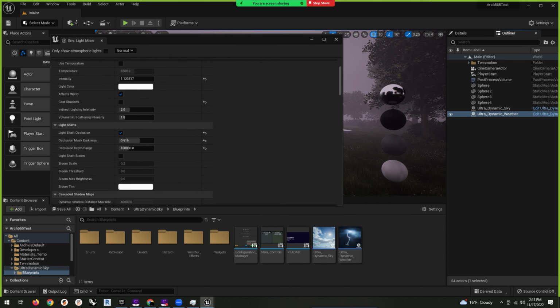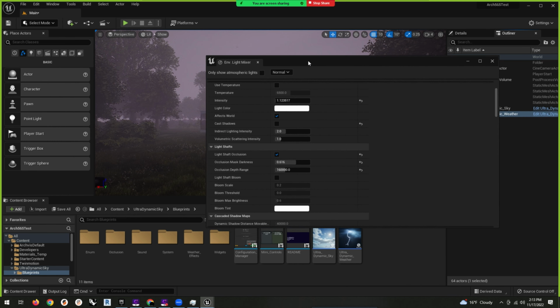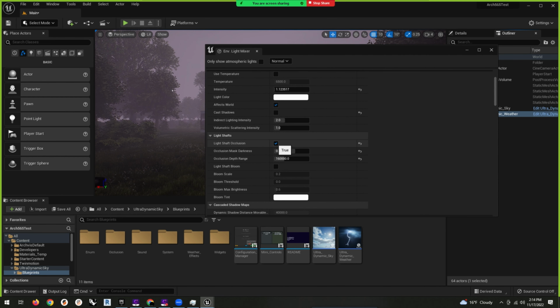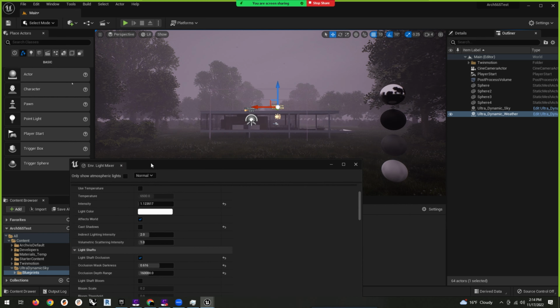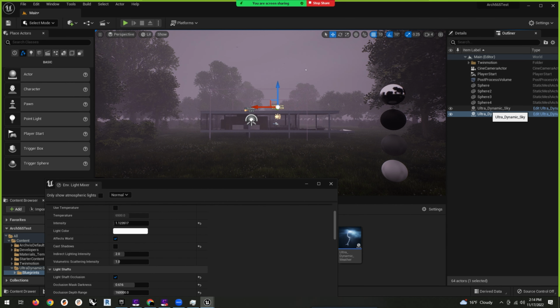A couple of things that I wanted to play with at first were, if we remember from the inspirational photo, there's a couple of these light shafts, sometimes called God rays, or the technical term for it is slipping my mind right now. But I wanted to be able to enable those, and I guess it's probably impossible to see that right now.